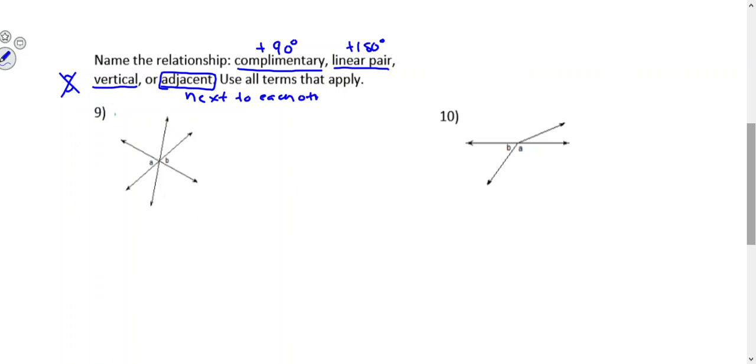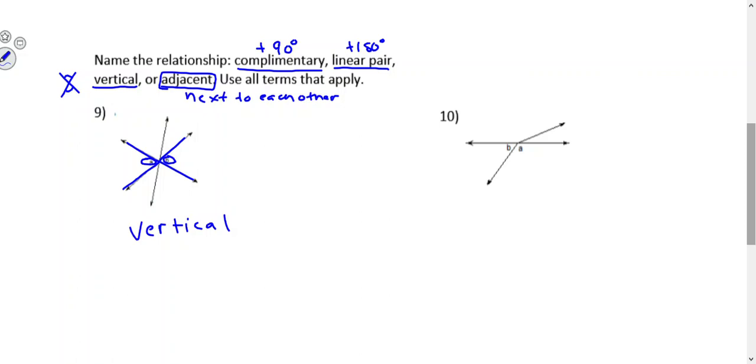So we're looking here at what's going on between A and B. These are vertical angles. They're across from each other, between these lines intersecting. The line going more up and down is sort of not needed for the diagram, it just confuses us a bit. They're vertical. Vertical angles are never adjacent. We don't know what they add up to. We're not told anything about their measurements, so all we can say is that they are vertical. What we do know about vertical angles, though, is that the measurement of A would equal the measurement of B.